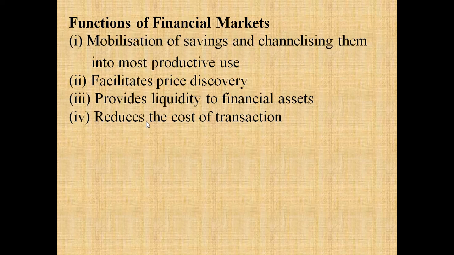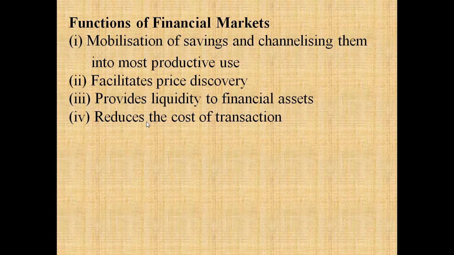Now the second function, it facilitates price discovery. By price discovery we mean that the amount of money can be used to purchase varieties of commodities of various price tags or price levels in the financial market, because one share can have a nominal value of rupees 10, and the share of a particular company can have a nominal value of rupees 100 to 1000 or maybe 10,000. So in the financial market price discovery is possible.